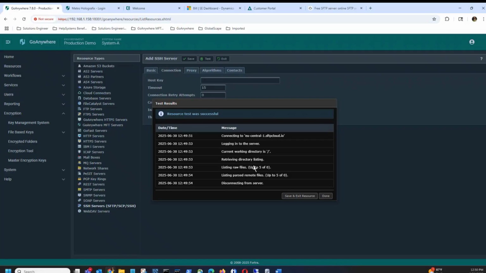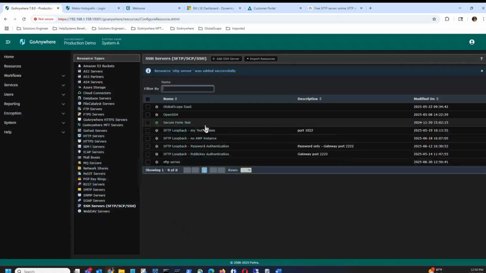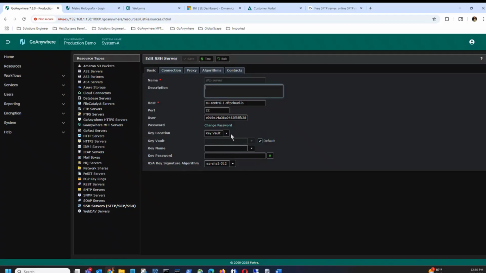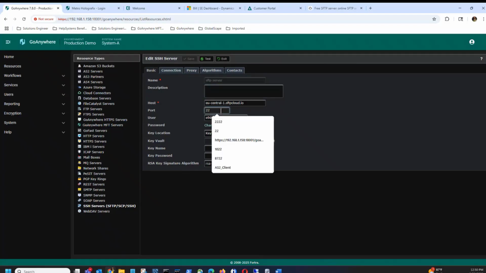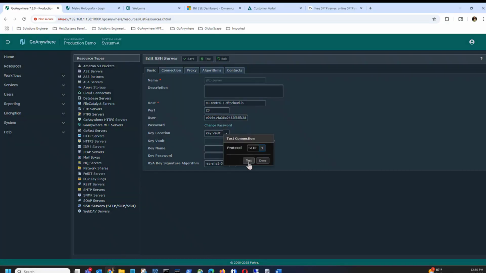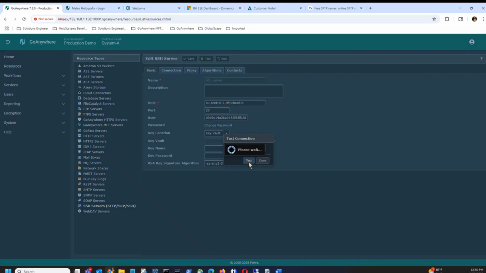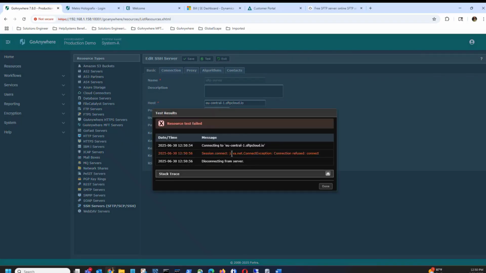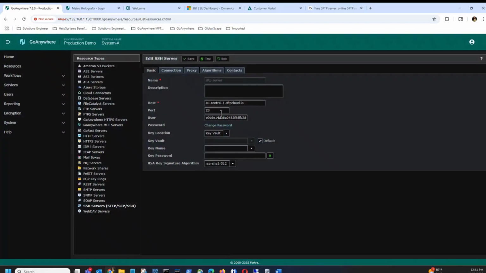That it doesn't provide more specific information is deliberate, because while it would make troubleshooting easier, it would also make hacking the system easier. So we're going to go ahead and show you a quick example here of what that looks like. We're going to change the port here. Go ahead and run the test again. And we see here the connection refused because we're trying to connect to a port that doesn't have an active listener. All right, so let's fix that.